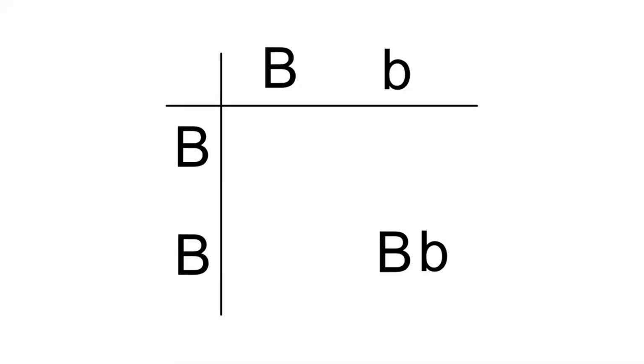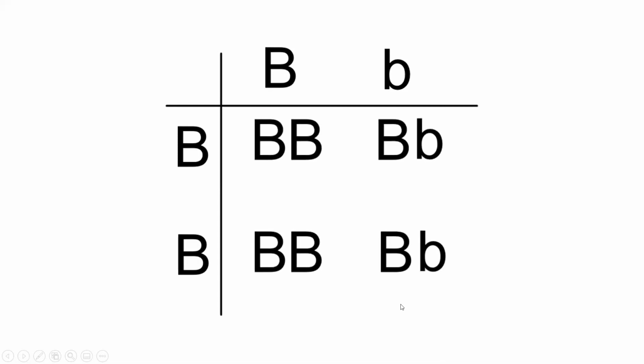Oops, that's a mistake. Okay, what we're looking at now is we've got two parents. They both have brown eyes, but one of them is big B, little b, and the other one is big B, big B. Again, both brown-eyed, because remember, if you have a dominant allele, that is what you will show. So the individual at the top here is still brown-eyed, but they do have a blue-eyed allele.